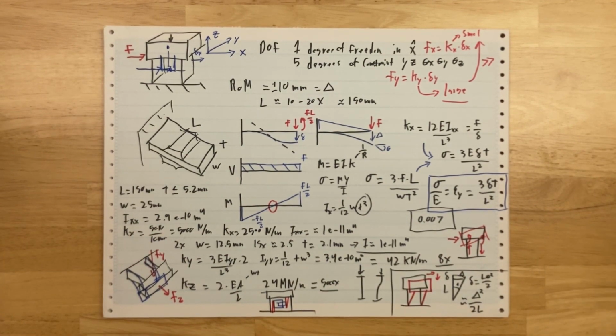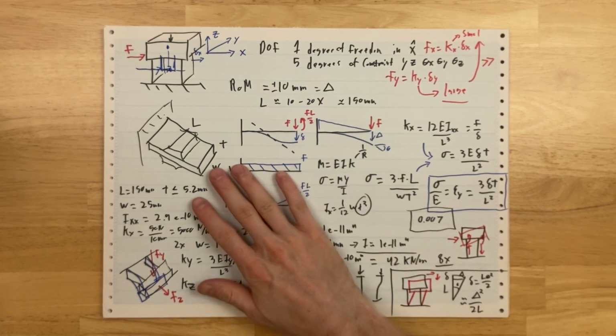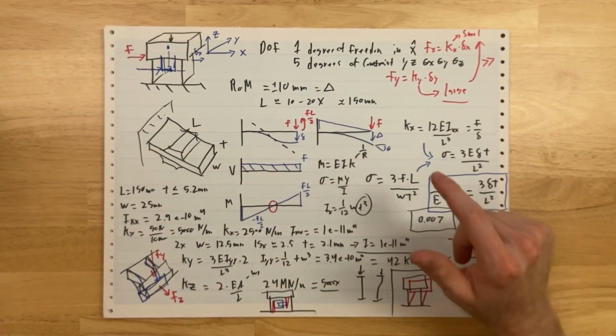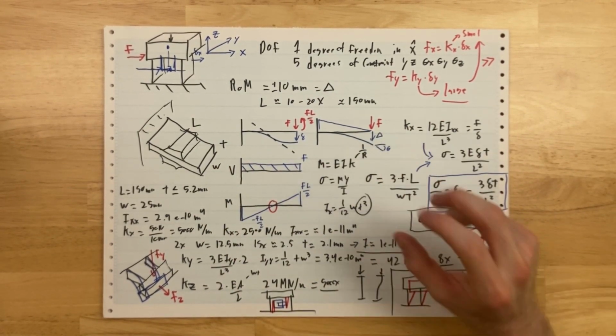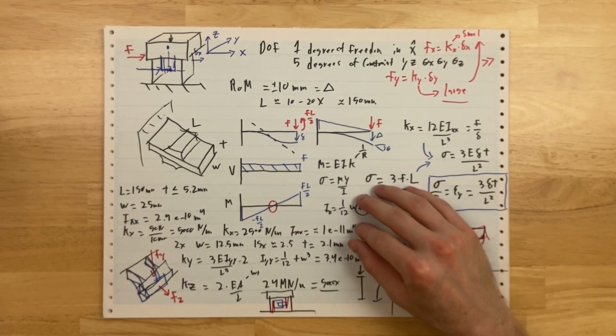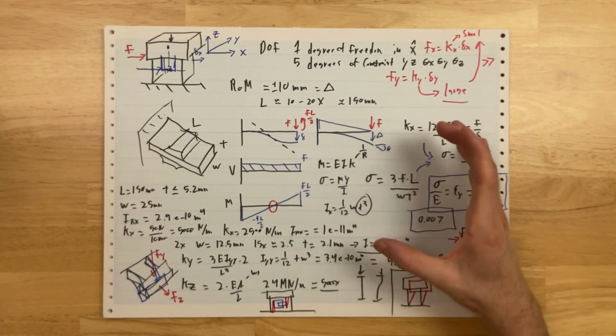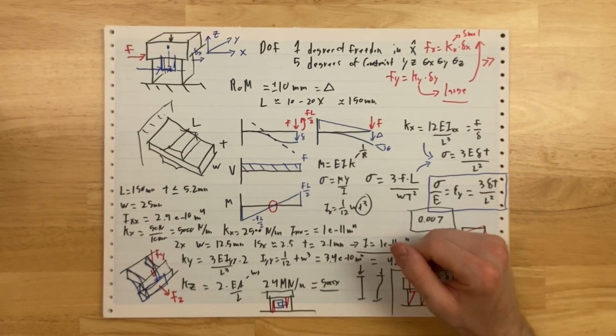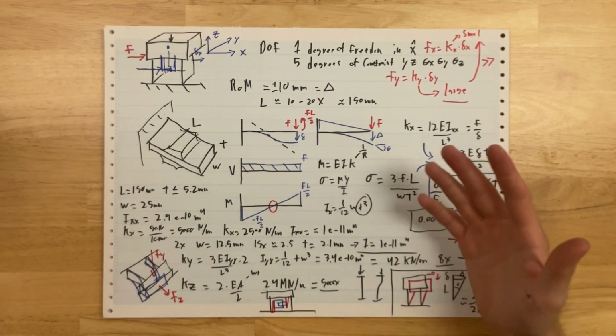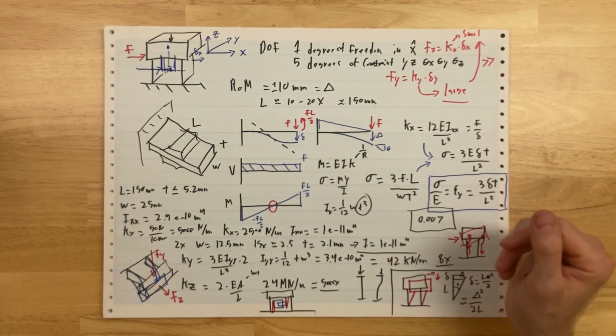So I hope this was a useful lesson on the parallelogram flexure. You can go as deep as you want to. You can add as many requirements as you want to. My rule of thumb is that you can make any combination of stiffness, buckling, and stress requirements work as long as your flexure is large enough. Practically, you run into packaging concerns of if your object can only be this big, having a 500 millimeter long flexure might not work, even if it gives you all the things that you want.